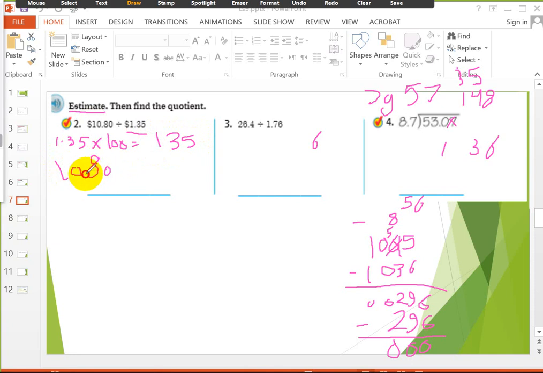So if you multiply 10.8 tenths with 100, it will be what? It will be, move the decimal point 2 digits, 1, 2, so it will be right here. So the number will be 1080. Okay, this is the dividend and the divisor. So now it's okay, I can divide the numbers, very easy for me.